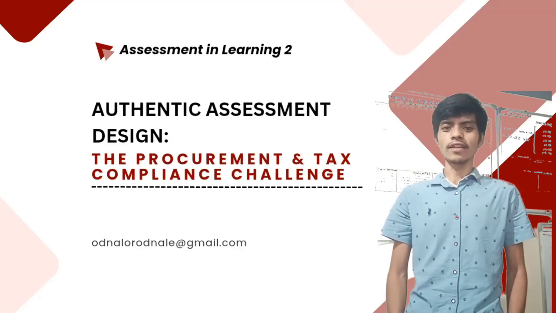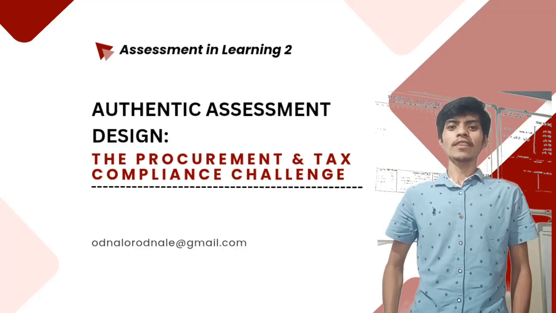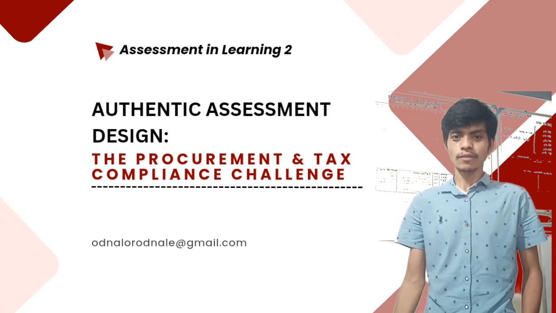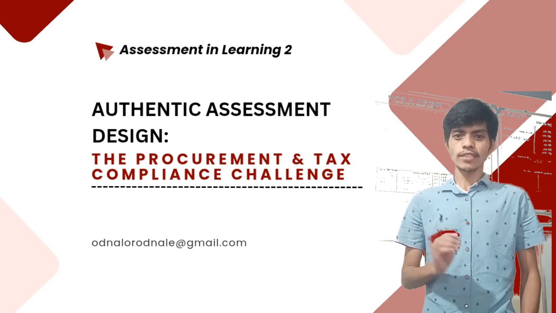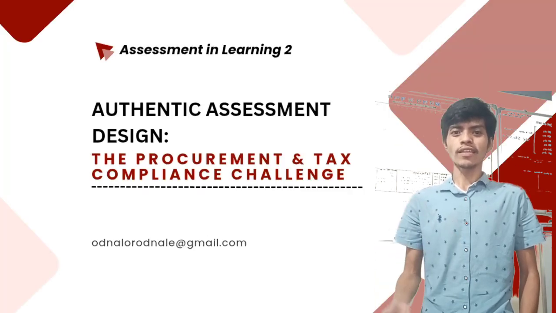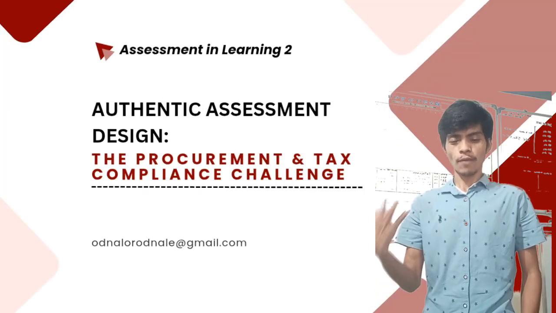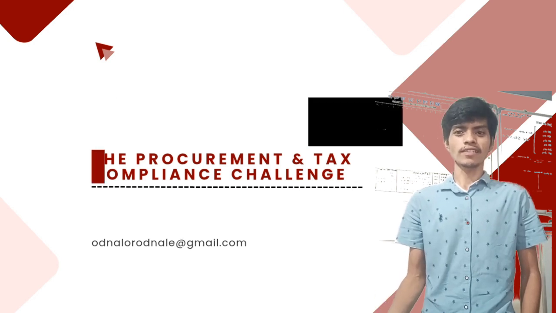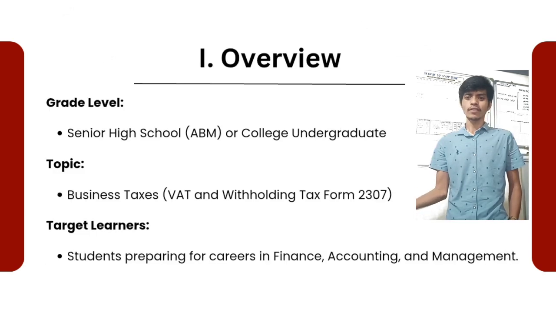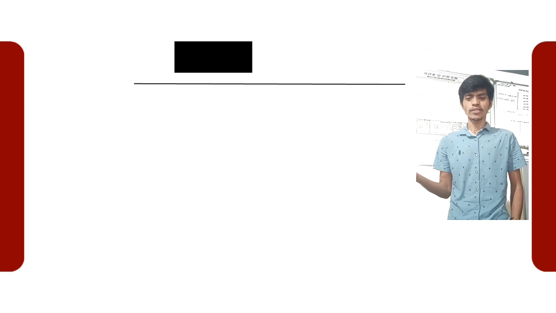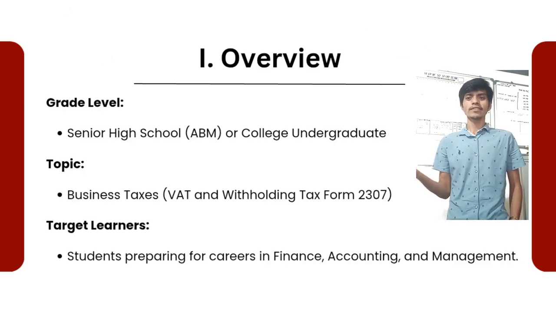So this is Rolando presenting to you the authentic assessment in Assessment in Learning 2. This is the authentic assessment design. The topic is procurement and tax. The overview of this topic is about the learning level or grade level, which is senior high school, the ABM, or for college undergraduate.